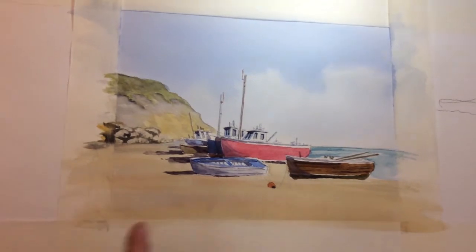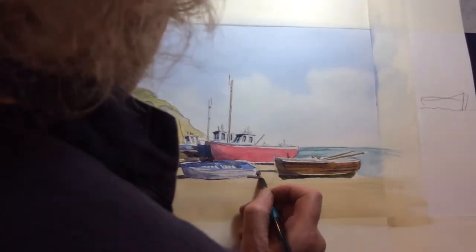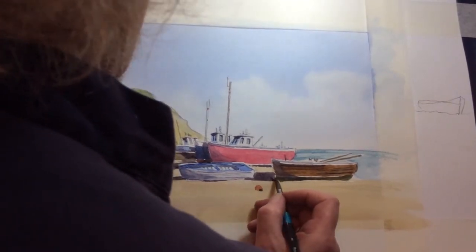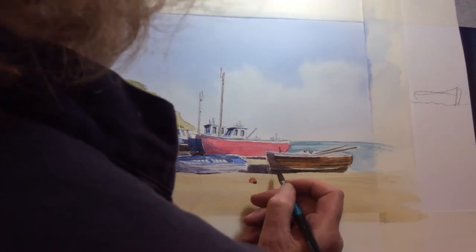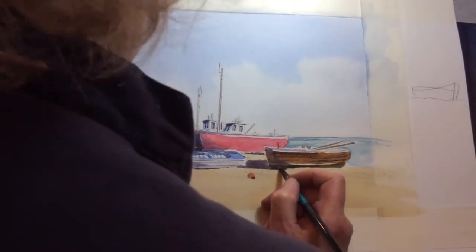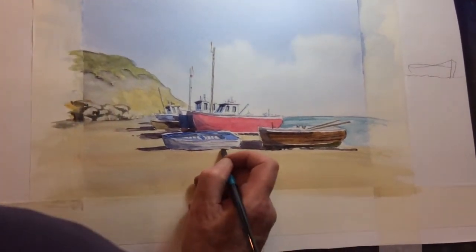There. Now I've got this big one in the foreground there, which is going to cast quite a big shadow in there and coming further forward there. Always make sure you touch whatever's casting the shadow. Don't have your line there and the shadow here, because that thing is not casting the shadow. When you touch it with the shadow, then it's casting a shadow. Does that make sense? It does to me.